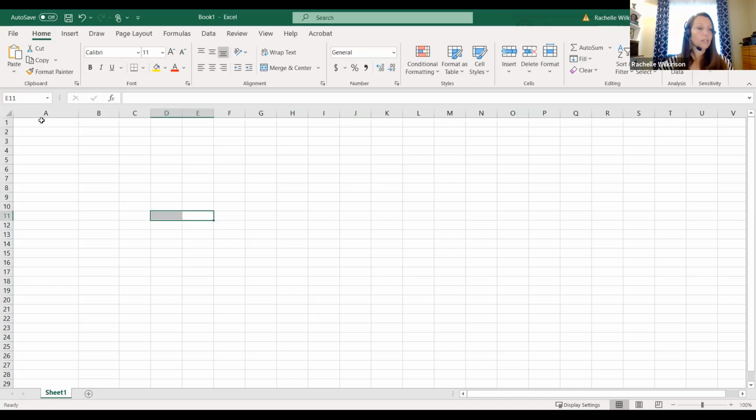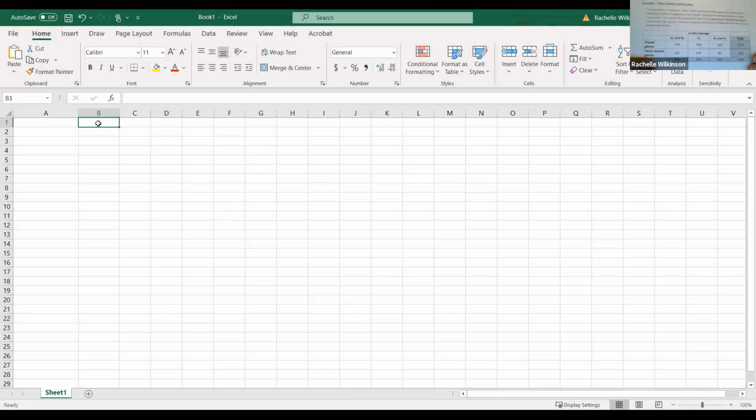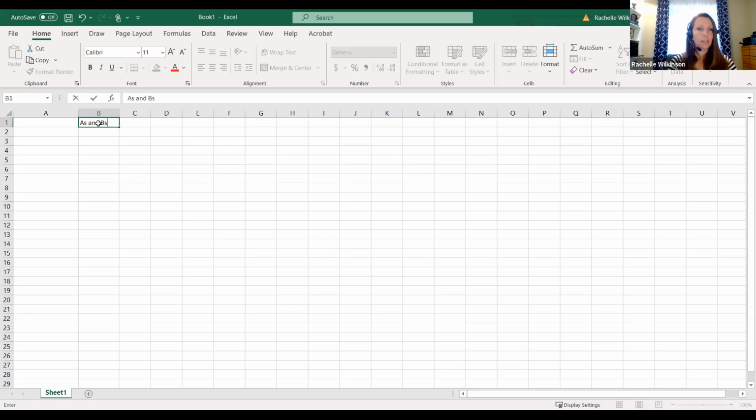And what I'm going to do in here is type in my data, and I just want it to look exactly like it did on my original table, but with no totals, rows, or columns. So I'm going to have A's and B's here, C's, D's, and F's. And then I'm going to put played games and never played games.